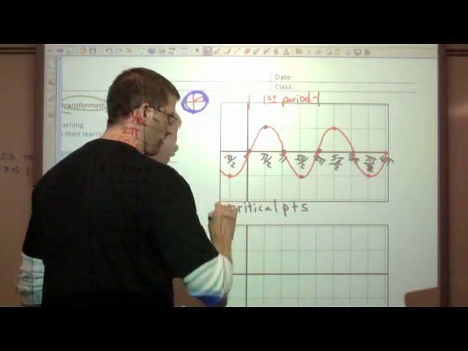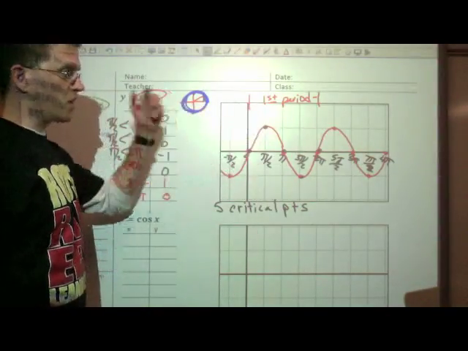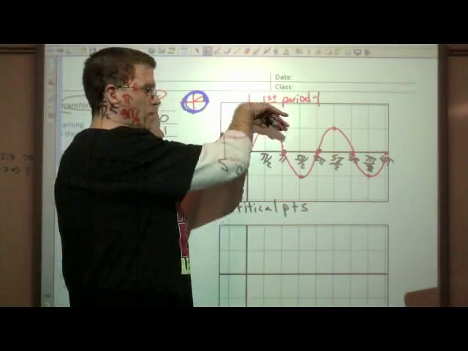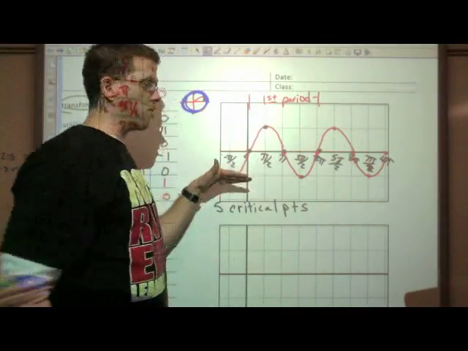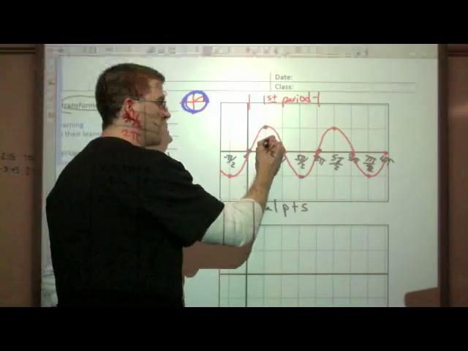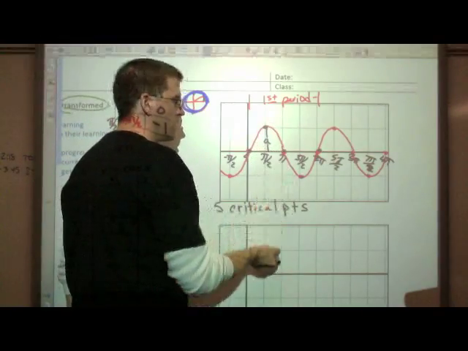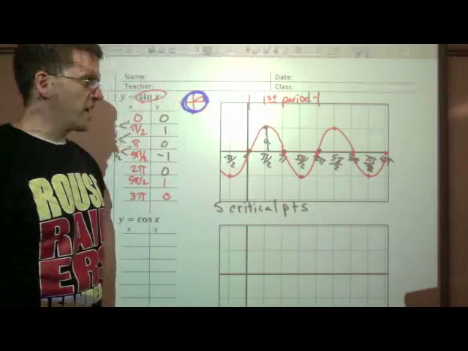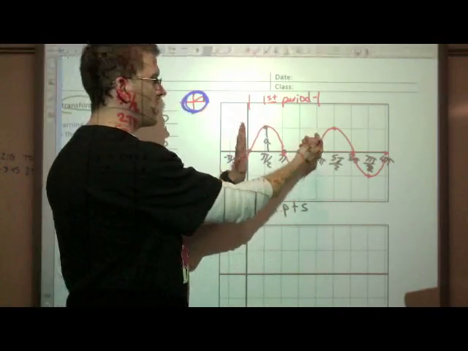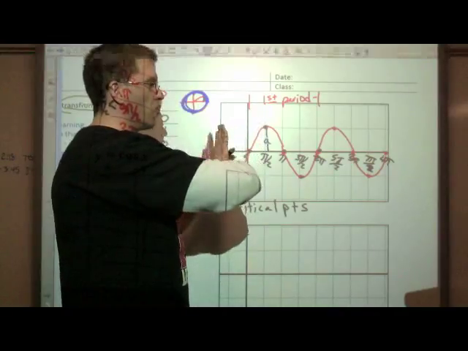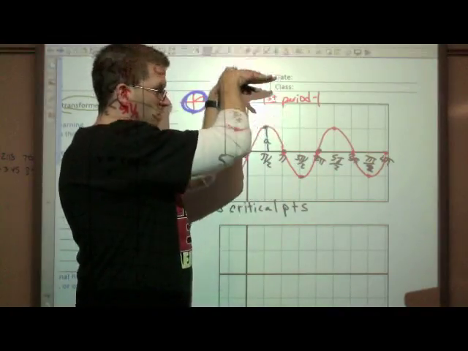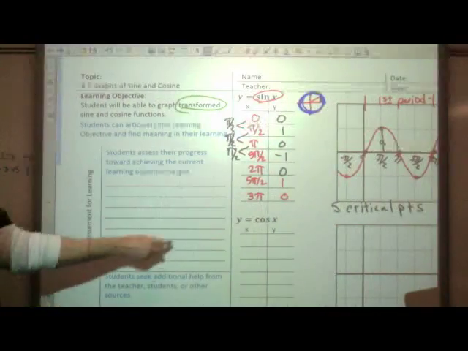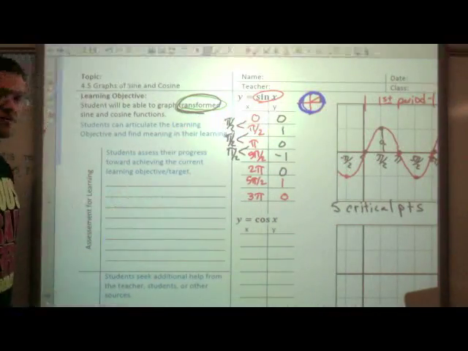In fact, there's 5 critical points, and when I'm grading this, that's what I look for. The distance away from what we would call the oscillating axis is called the amplitude. The A is this. It's the same thing over here on the downside, but I've got a lot of stuff written, so I can't write it. So we've got period and amplitude. Later on, we'll have a horizontal shift and a vertical shift, because the learning objective, if we come back over here, is how the sine and cosine graphs are transformed.